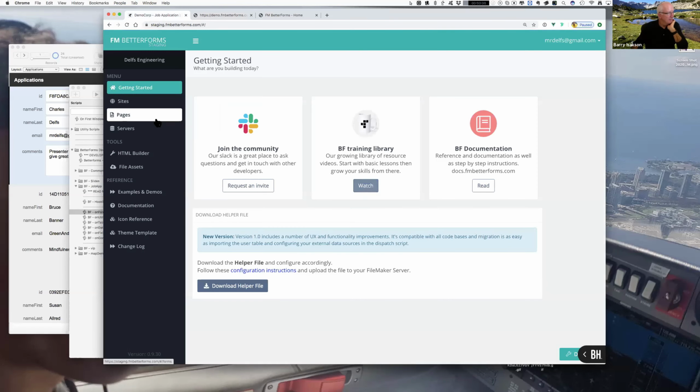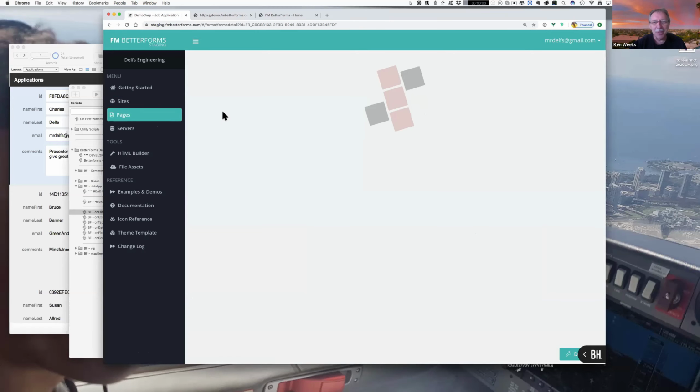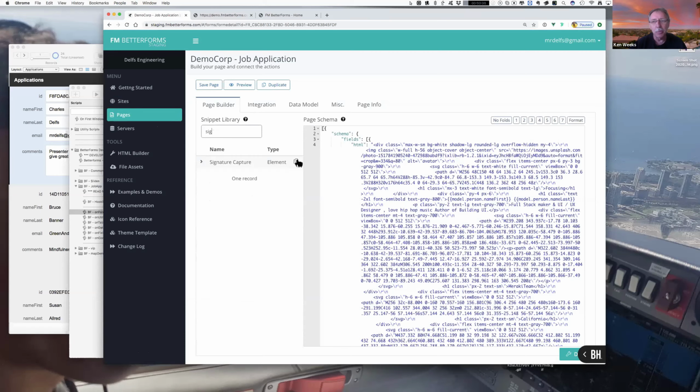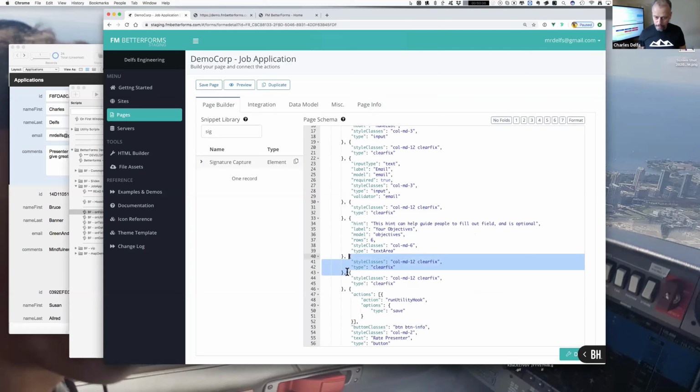Okay, Ken? Yes, I was just wondering, I'm not sure if I missed it or not, but what about pop-ups? Can you easily do pop-ups? Card modals, yeah. We did actually show in some of those demos, you can do card modal. So the card is just another page, just kind of like FileMaker, right? It's another page.